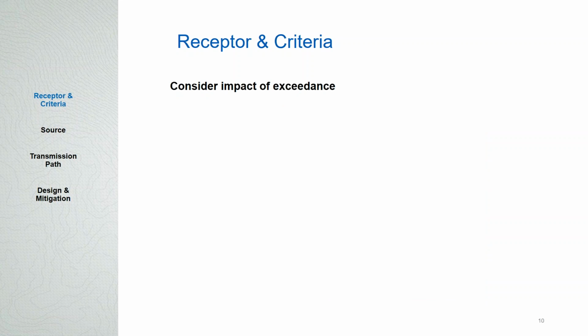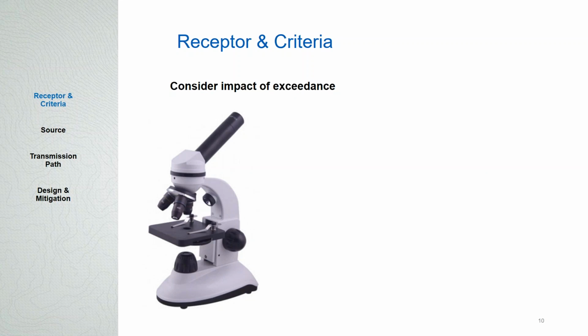Also important to consider the impact of the exceedance, right? If we're in a lab and we have an optical microscope, just looking through it, and a walker goes down the hall and causes a vibration that exceeds your criteria, and you have a blurry image for a second, but then it's restored because the walker has moved past and you can see everything, it doesn't really perhaps affect the quality of the research being done, because it's just something that's easily recoverable. You can just look at it again and it's no problem.